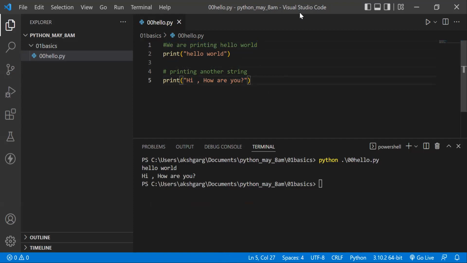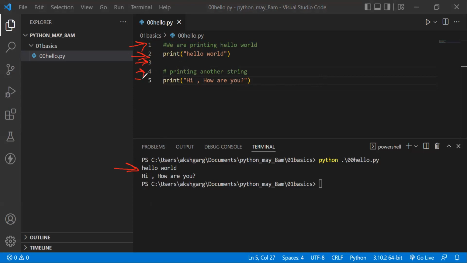So let's discuss how your code executes line by line. My code went to line number 1. It says, we are printing hello world. Okay, fine. It's a comment. Let's move to the next line. Then it says print hello world. Oh, we have to print. So it prints it on the terminal. Then line number 3, it is a blank space. Okay. Then line number 4, comment.